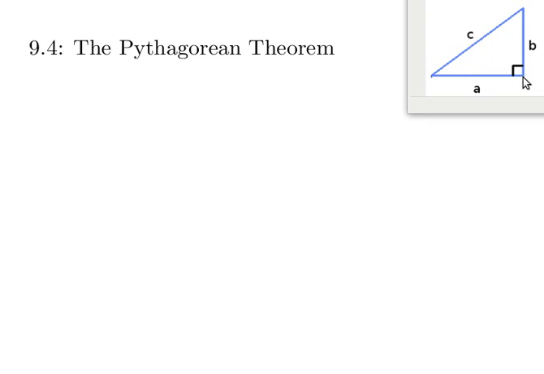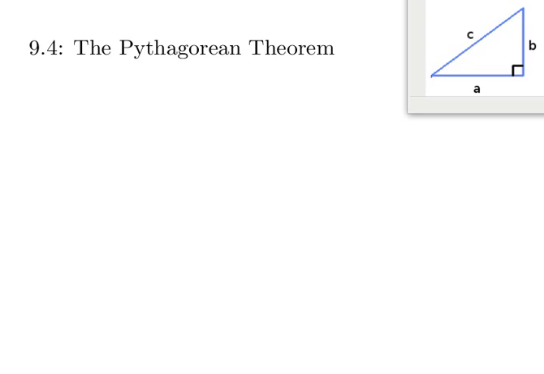Now, this is a right angle right here, and the reason why is because, okay, you're going down and then immediately, all of a sudden, you're going left. So this would be a right triangle. Now, A, B, and C are the sides, and of course each individual side has its own length, and the Pythagorean theorem has to do with side lengths. It has to do with how long each side is.